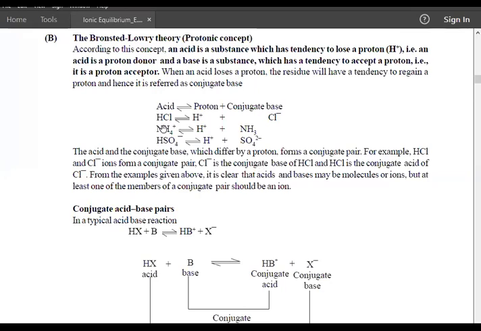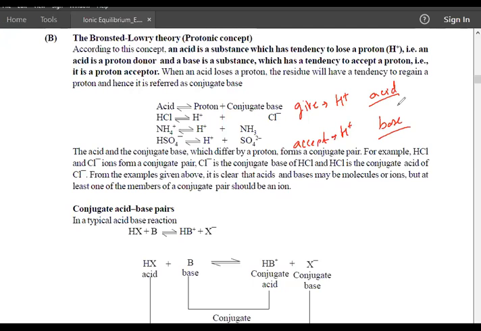So he said that any acid or base depends on either giving of H+ or taking of H+, right? Means if any substance gives H+, releases H+, it is your acid. But if anyone accepts H+, then it is a base. Okay, everyone, got it, right? I hope all of you have already studied this in junior classes, but again, I'm just revising.